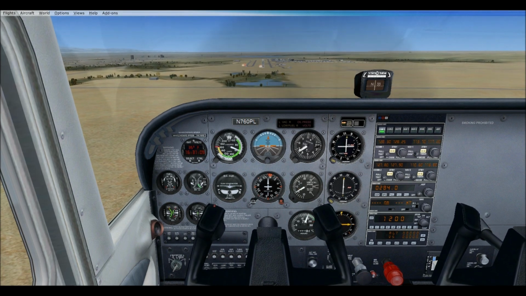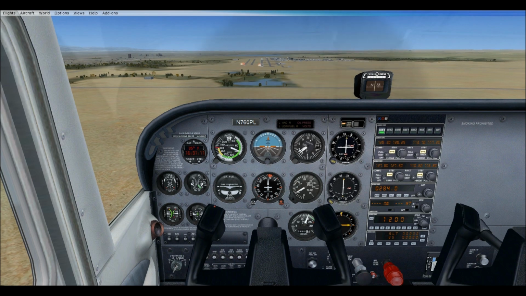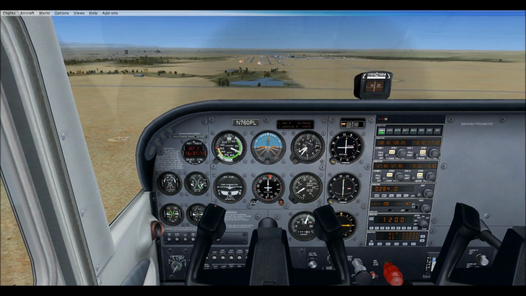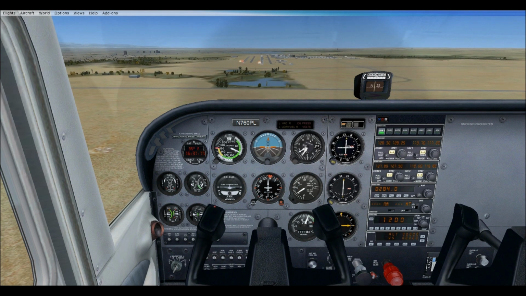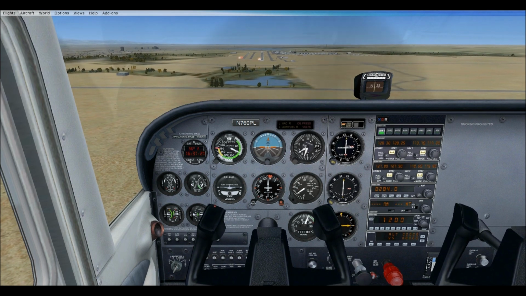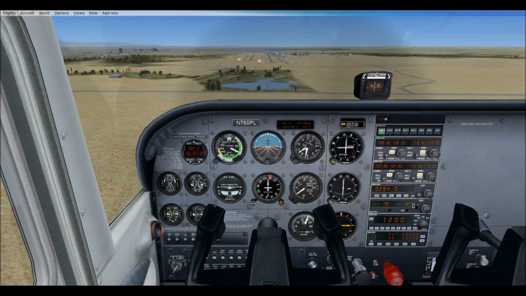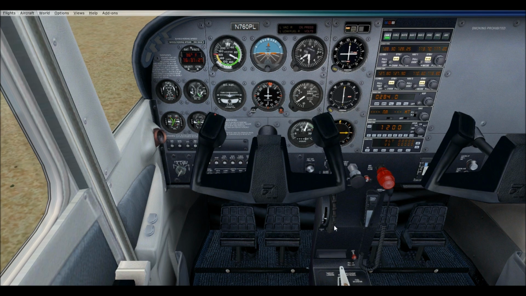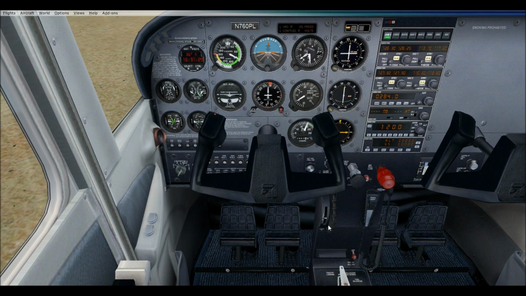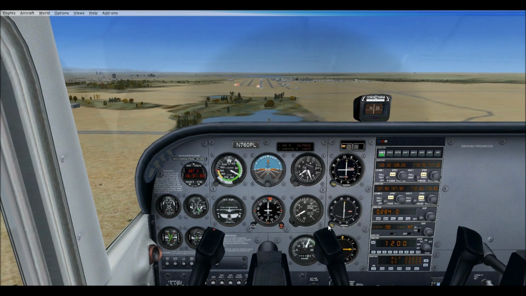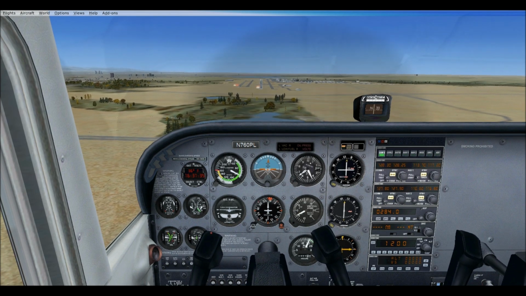And let's keep your approach speed about 80 knots at this point. We are probably on a 2-mile, 3-mile final right now. So that is good. Just keep those small adjustments, up, down, and you could trim it too with the trim wheel, so you don't have to really make super big adjustments. So that's what I have done previously to starting the video. I trimmed her out so everything's good.